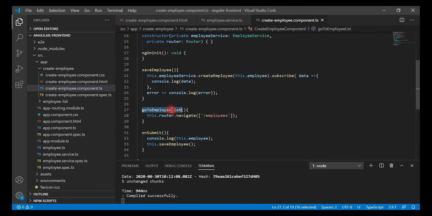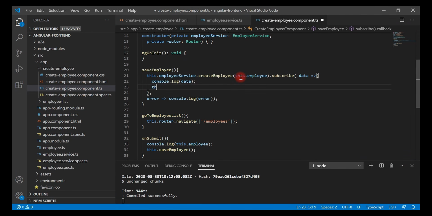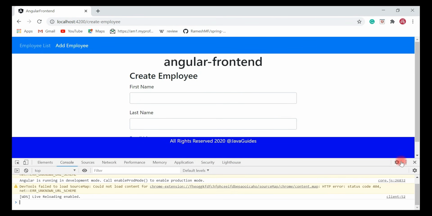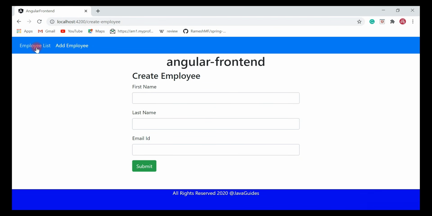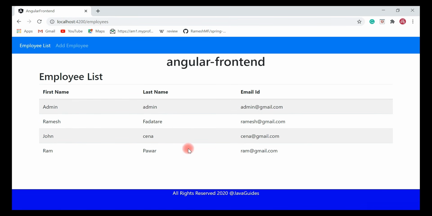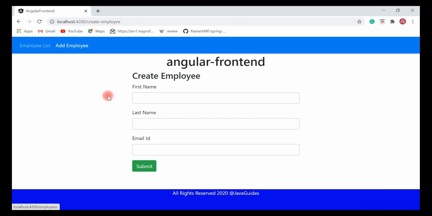Yeah, here we go. So basically we need to call this method from here: this.goToEmployeeList method, and save the file, and let's see how it works now. Let me go to the employees list and add one more employee.